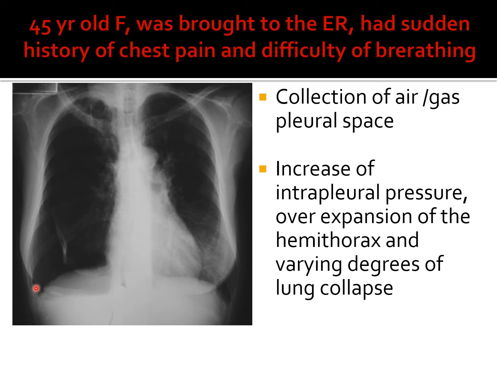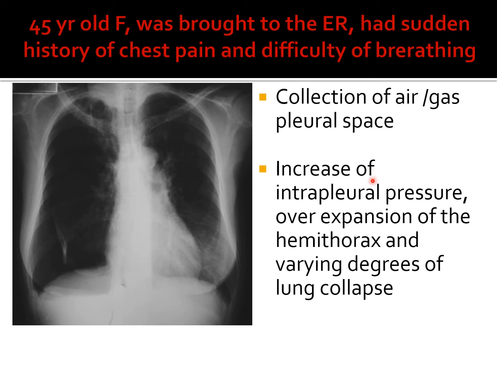In cases of pneumothorax, what happens is the air collects between the parietal pleura and the visceral pleura, and because of this, the visceral pleura moves away from the parietal pleura as it is attached to the lung. So there is an air space, or air, in the pleural space. Since the lung has moved away from the chest wall, that air does not contain any interstitial or lung markings. So it is usually described by radiologists as an area of lucency devoid of lung markings. That is indicative of a pneumothorax.